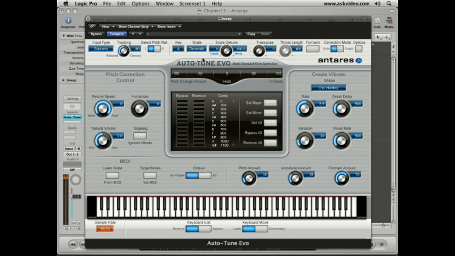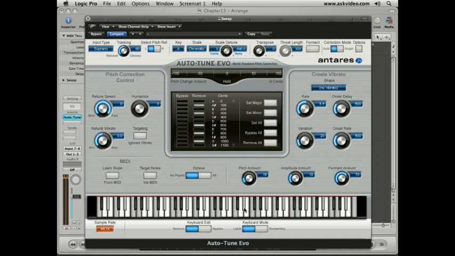You can simply choose the scale from the drop-down menu at the top here. You can also just simply click Set Major in the Edit Scale display. Or finally, you could click notes on the keyboard display to individually choose which notes to include or exclude from a custom scale. I personally like the second approach because it starts you off with a nice-sounding major or minor scale, but then allows you to instantly modify the scale in either the Edit Scale display or keyboard display.